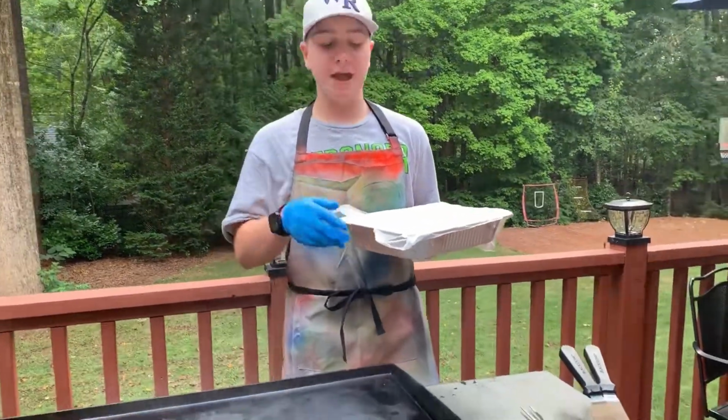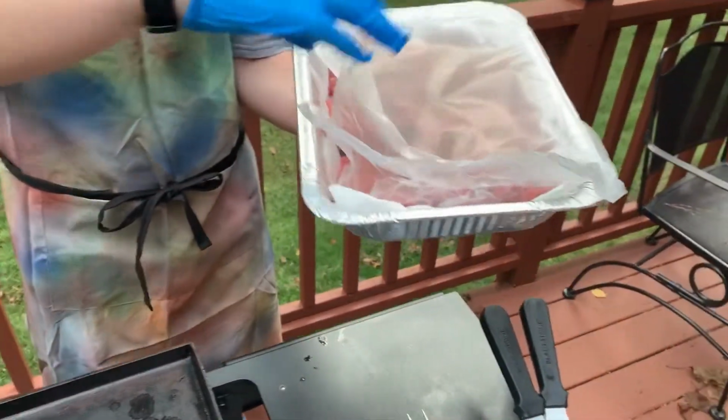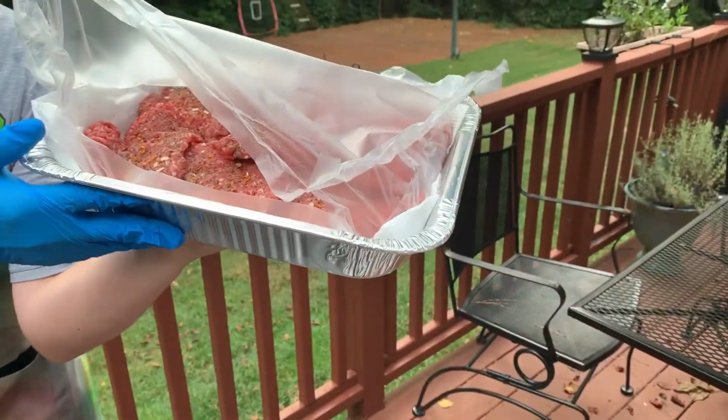Today we're making smash burgers on the griddle. As you can see here, all in there, double stuff right there. And I hope you guys enjoy.